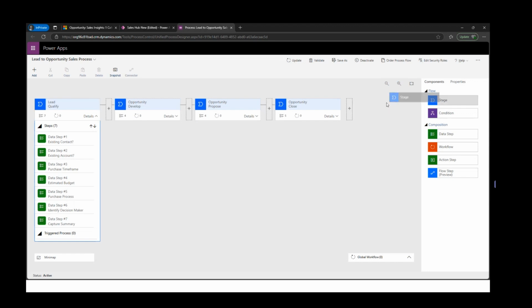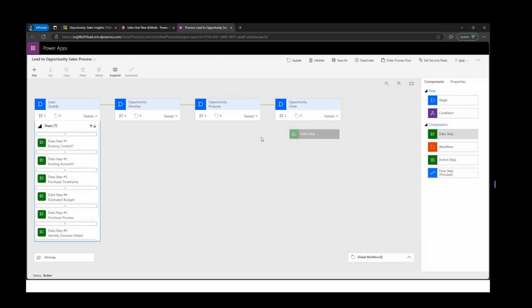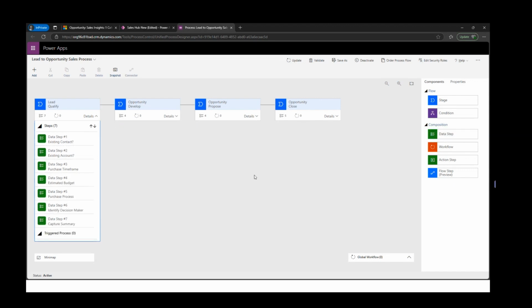When you drag an element into the editing space, you'll see small plus buttons appear in the spaces that you're allowed to place this object type. Once you're done editing or building your business process flow, simply validate it and then save it and assign it to whatever table it is relevant to, and you're good to go.